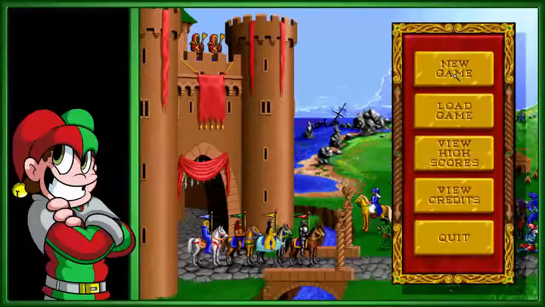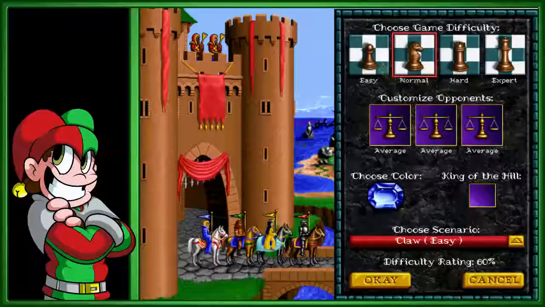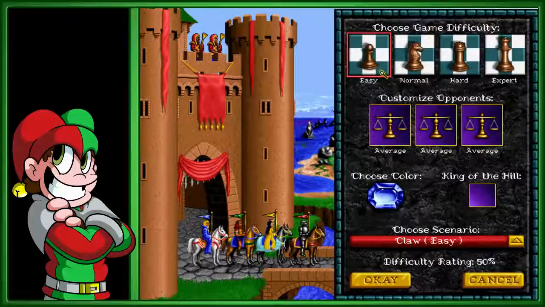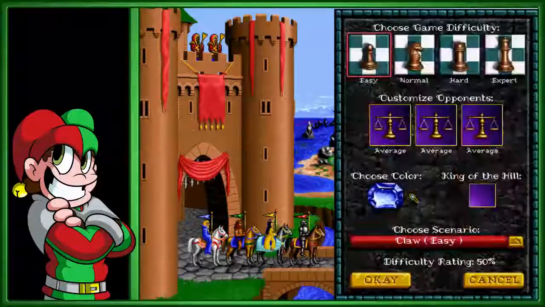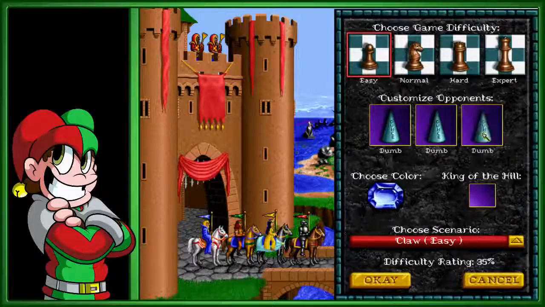And we are just going to start with a new game. Just want to show you what it is. You have 4 difficulty settings. I'm gonna go with easy since I never was good at the game. How about we go with claw? Choose color. I will be blue. Customize opponents. Dumb. Dumb. Dumb.